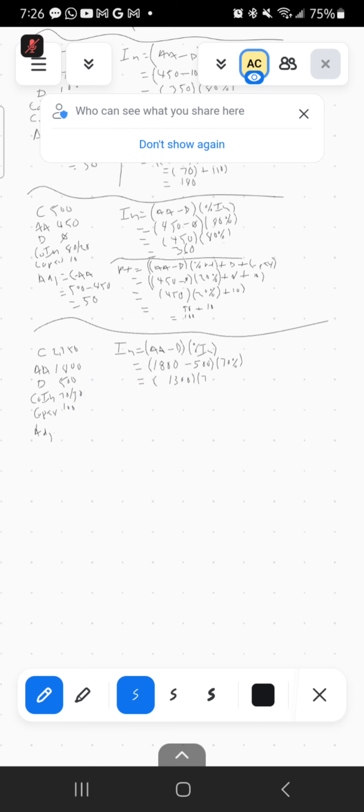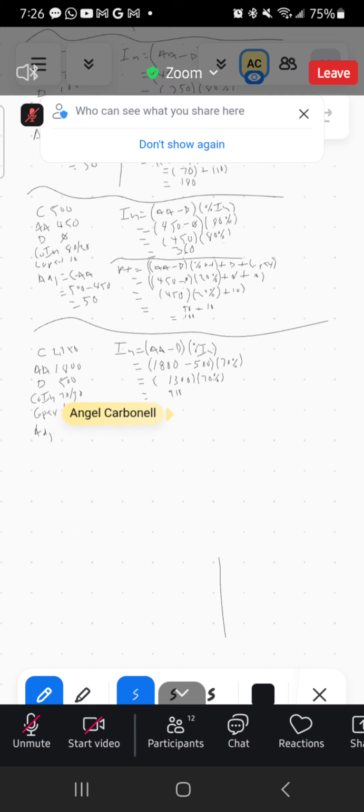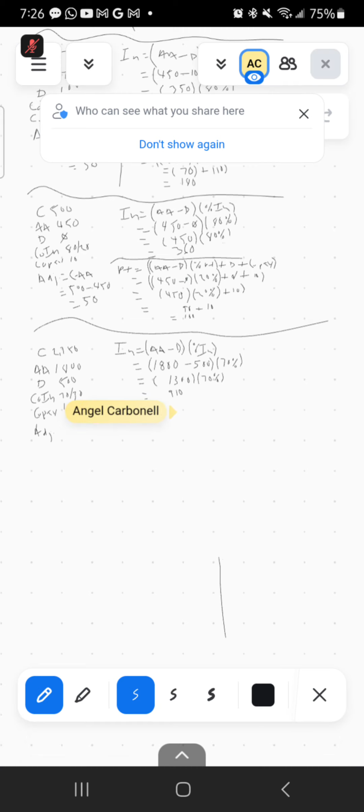Then times 70%. So you multiply that. 910. That's the answer. I have 910. See, I told you I needed someone to calculate for me at this time. Okay, so there you go, 910. That was a good catch. You saw what I did? I used the charges. That could happen to you. Just pay attention and you should be fine.